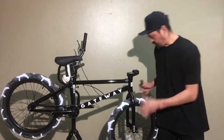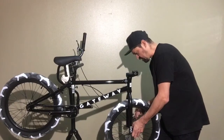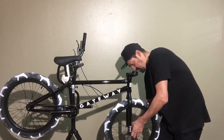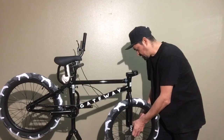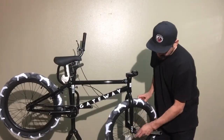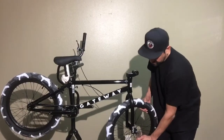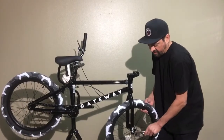So I'm going to use a good old crescent wrench. I didn't know what size axle bolts these were, so I just brought this. You guys are probably going to use something like this, or I believe this bolt's a 17. It looks like a 17 socket. You could use a 17 socket. But I just wanted to use a wrench that you guys might have laying around.